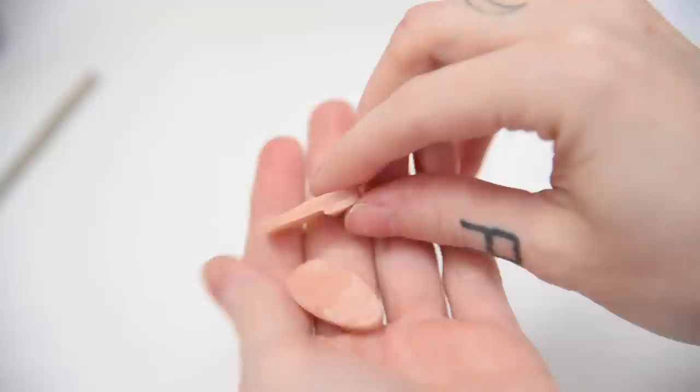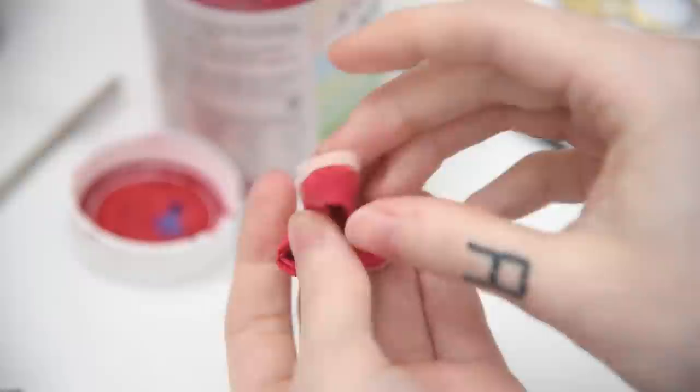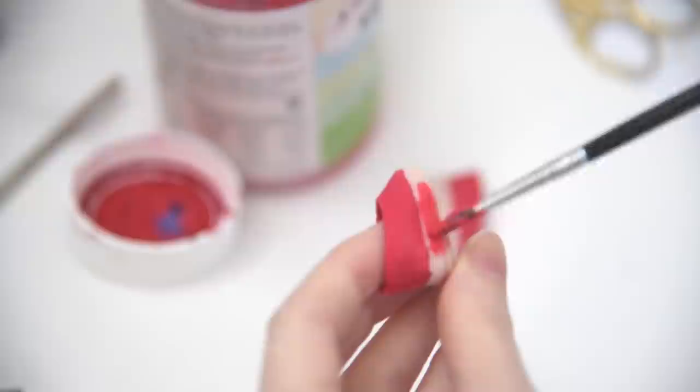Then I made some soles from polymer clay, baked them and glued them to the shoes. I cleaned up all the edges with some more polymer clay and baked the shoe. Now I just needed to paint the soles red and add some red lacing and a ribbon on the front to them.